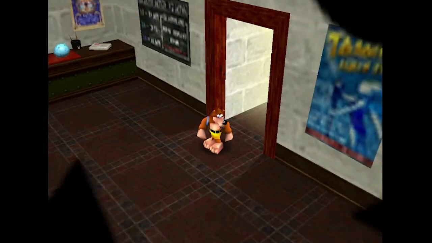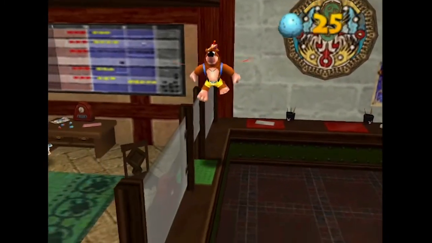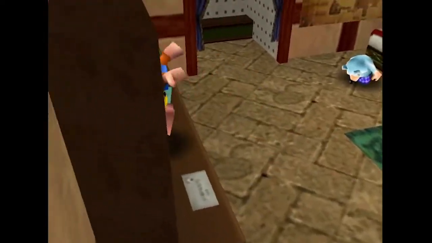But that's enough for the GWC update of sorts. I just want to get that out of the way. So let's get back to Banjo-Kazooie: Gruntilda's Mask.